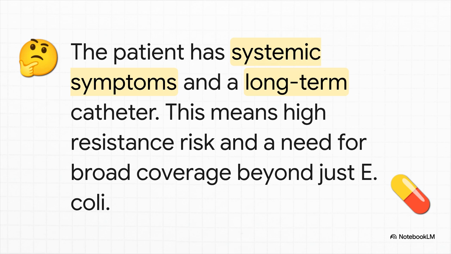Okay, let's think this through like a clinician. What are the key facts? He's systemically ill, fever and flank pain, and he's got a long-term catheter. That combination immediately tells us a few things. First, the risk of resistance to common antibiotics like Cipro is high. Second, our list of potential pathogens is wider now. We have to think about Enterococcus and Pseudomonas. This means a single antibiotic or monotherapy is probably not going to cut it.